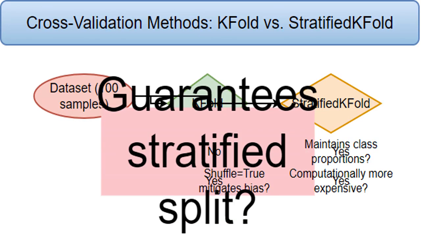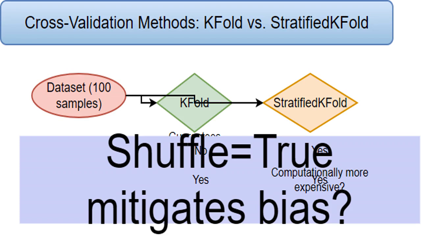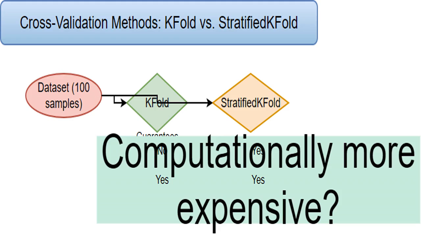Yes, that's its main job. It ensures that the proportion of classes in each fold mirrors the proportion in the overall dataset. Yes, absolutely. Stratified k-fold works hard to maintain class proportions. Yes, just like with k-fold, shuffling first makes the results fairer. Yes, because it does that extra work to balance classes, it takes a bit longer than simple k-fold.